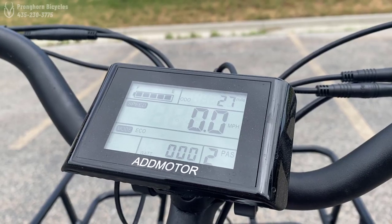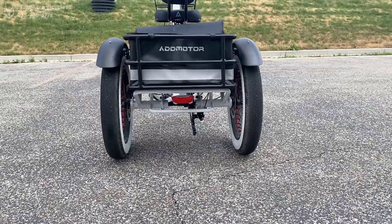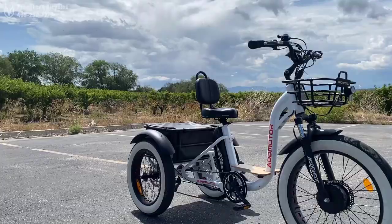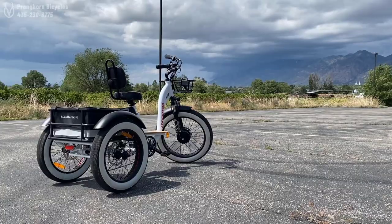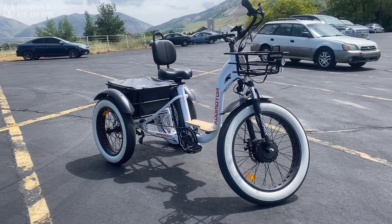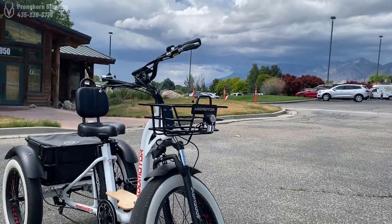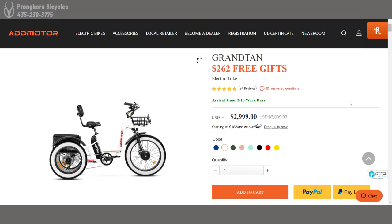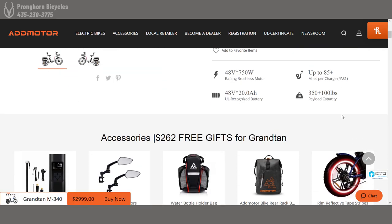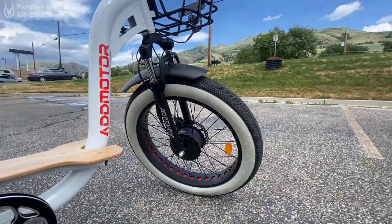The actual power and motor on this bike really impressed me too. There's a lot of acceleration and a lot of power behind this trike, and you wouldn't know it looking at the bigger frame — you'd think this is probably going to be a slower e-bike. But the acceleration and top speed were plenty fast; I was thoroughly impressed even as a 26-year-old with how much speed I could get. Looking at the specs, I was genuinely surprised to see it was only a 750-watt motor, because it feels like closer to a thousand.